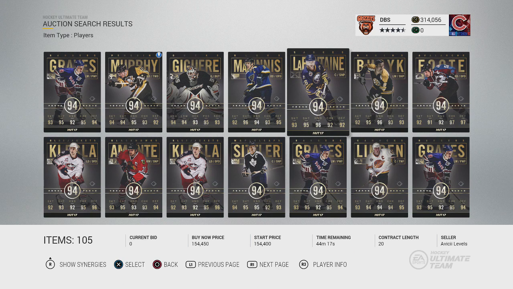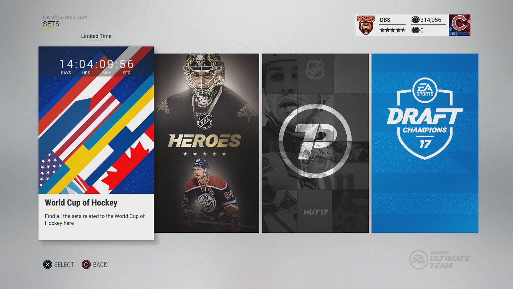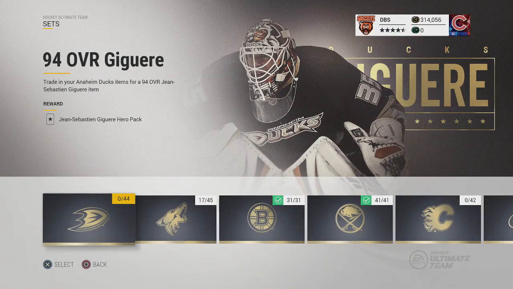So that's why, when a lot of people are asking why my team is really stacked with heroes at the moment, it's because I'm holding on to them, hoping that their price will go up, and I think it's a pretty safe bet to say that they will end up going up. As of right now, sets really aren't that profitable, but hopefully in the future we'll be able to make a decent profit off of doing sets.